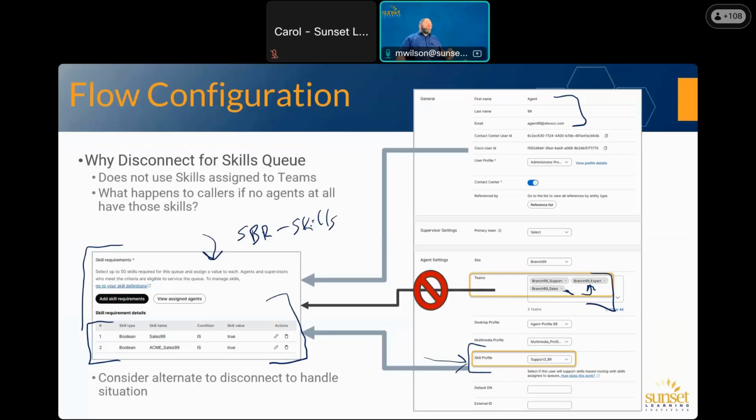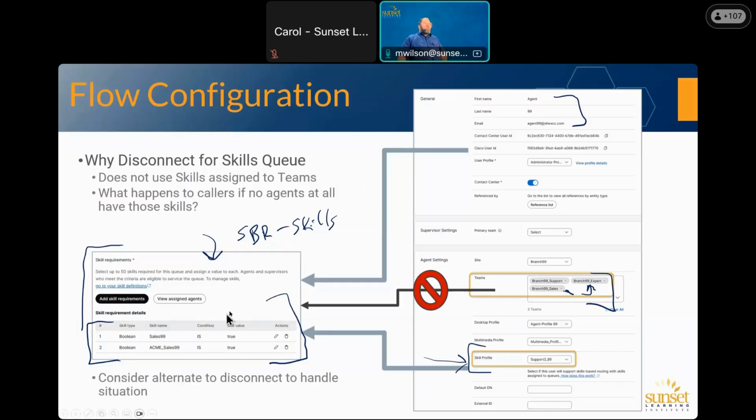So that's why I put in my sample flow a disconnect after giving the caller an error message. And you could also consider alternate logic to that disconnect to handle this circumstance.